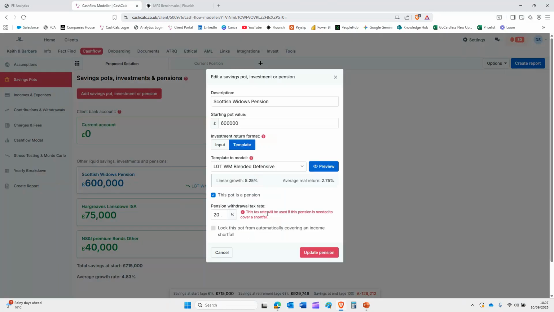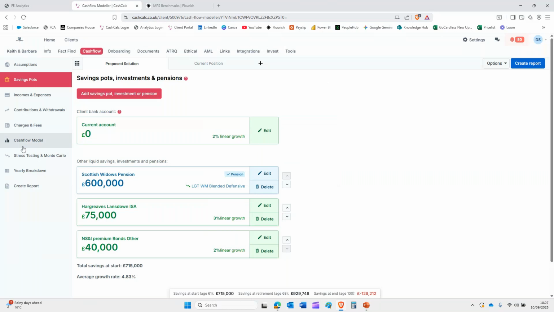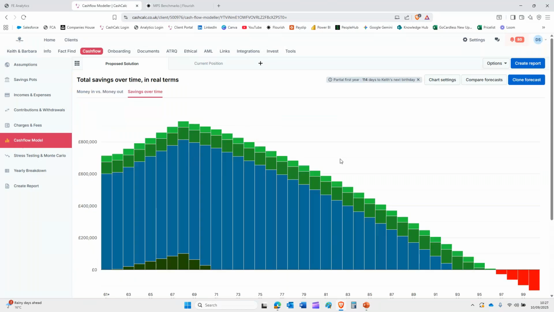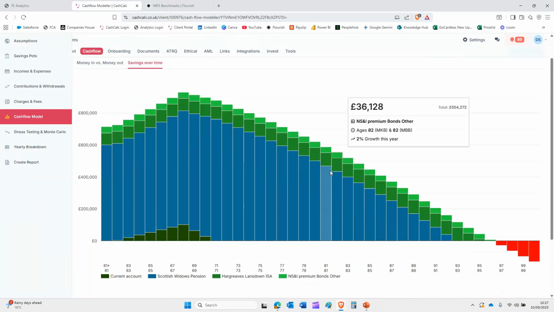If I go back in there, actually, it's telling you what it is. The bespoke growth rate for that model is 5.25. Take away inflation, it's 0.275. And now I can cash flow that with a bit of comfort and understanding that we are actually using a bit of scientific logic to forecast. And now suddenly the solution is doing a lot better than what we was doing before when I was just guesstimating a 4.5% growth rate.